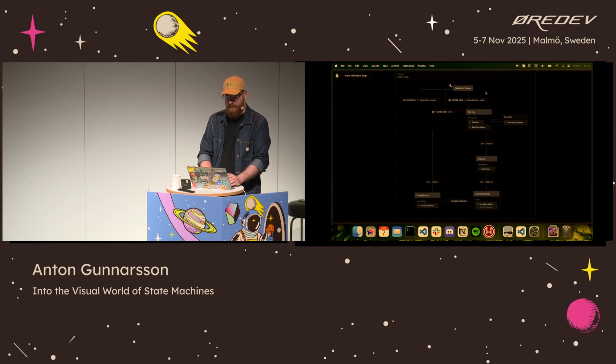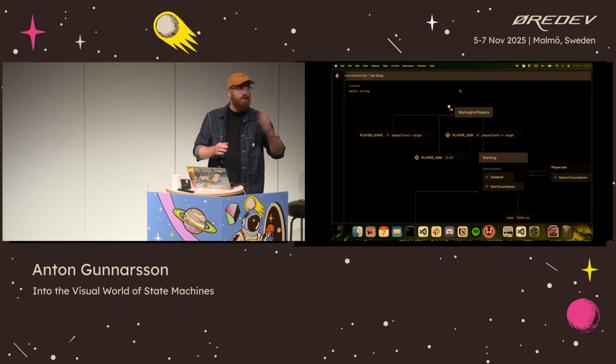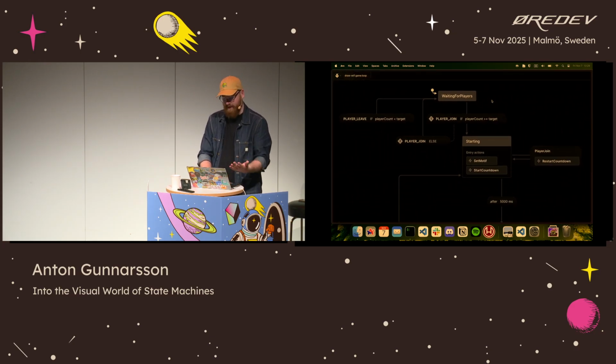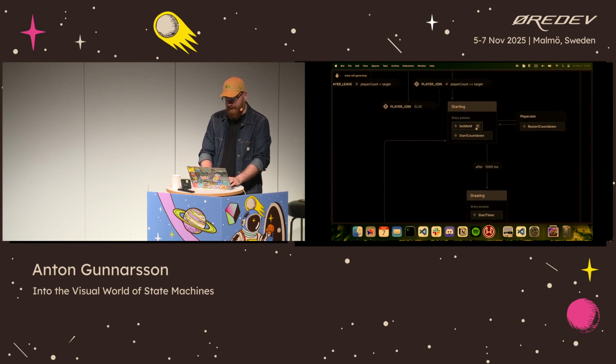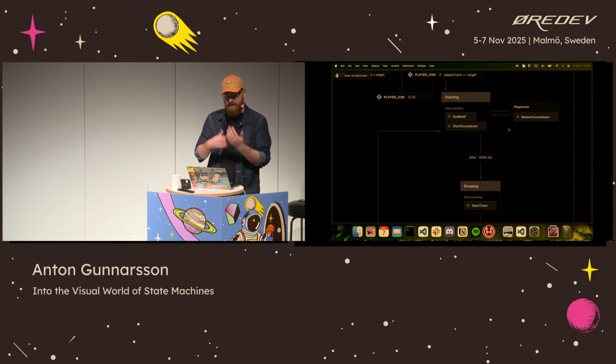an actual example. So this works like when you start this game, you create a room, and when you get into the room, it's in the state waiting for players. When players join, it updates the context to keep the state of the players in sync. And when a player leaves, it updates it. And when you've reached a certain target for the number of players, it's going to start the game. And then it has a bit of countdowns. It sets a motif for what we're going to draw this round. And if a player joins, you get a bit more time and stuff like that.